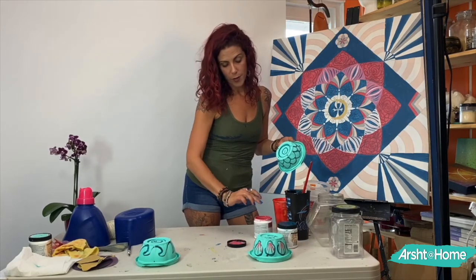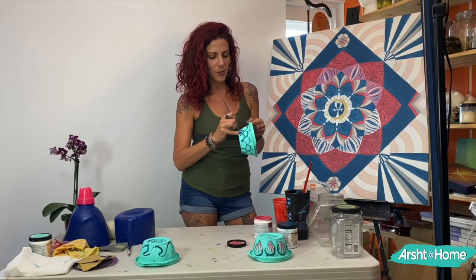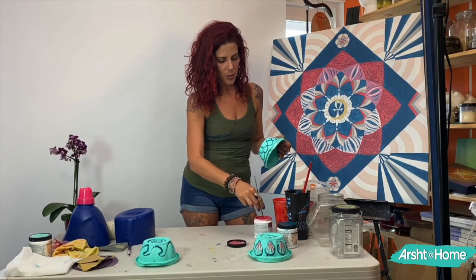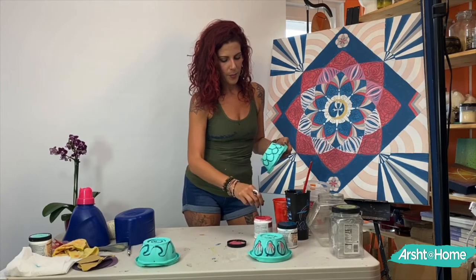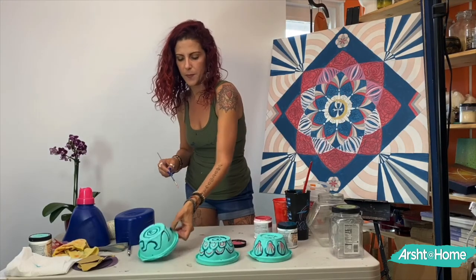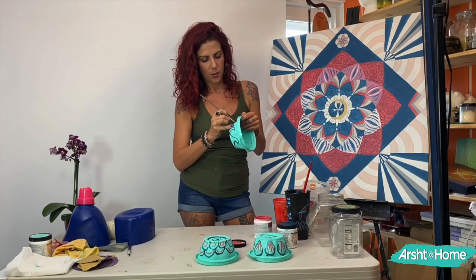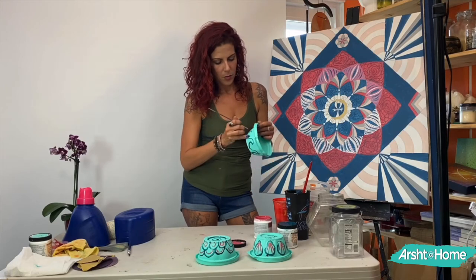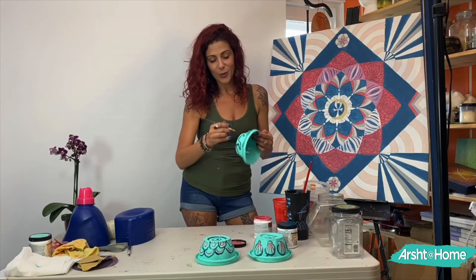This one I'm going to add, I'm doing this color first, and then I'm going to go ahead and do the orange afterwards. So step by step and in layers. This one I'm going to do some cute little extra scales just to add to it. And also polka dots. I love polka dots. The next one. Just adding a little bit of decoration, making my planter look beautiful.